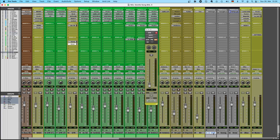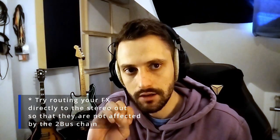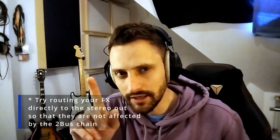Here's a good time to tell you guys why I didn't want the reverbs to go through all this heavy coloration of the multiple tape machines and the cassette tape. I wanted the reverbs to have some air on top. So this is a trick that I often use. It's not always necessary and it's not always the right call, but it can be very useful and quick. Instead of just by default routing your effects to the two bus, you can consider bypassing the two bus. In this case, I didn't want all the top end of the reverb to get sucked out because of the heavy coloration I'm using on the two bus.